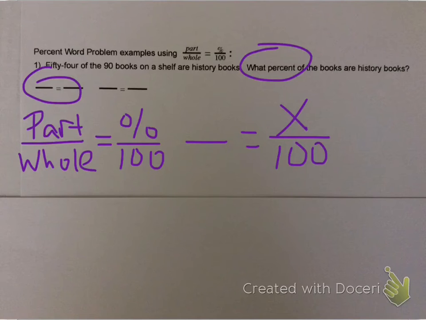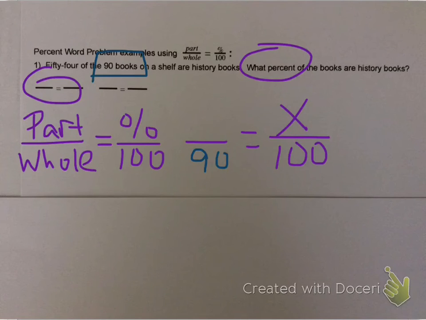Would 54 of the 90, what would be my part and what would be my whole? That's what you're thinking here, okay? So my whole, the total, which would be comparative to the 100, just like when we wrote proportions, okay? And I believe we did talk about this percent proportion a little bit when we did proportions, okay? My whole would be 90, okay? That's the total, so that's going to go down here.